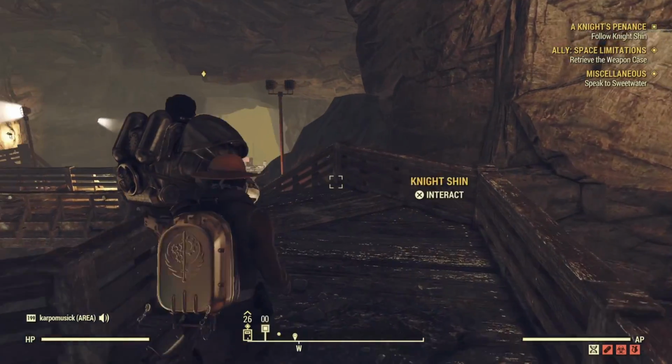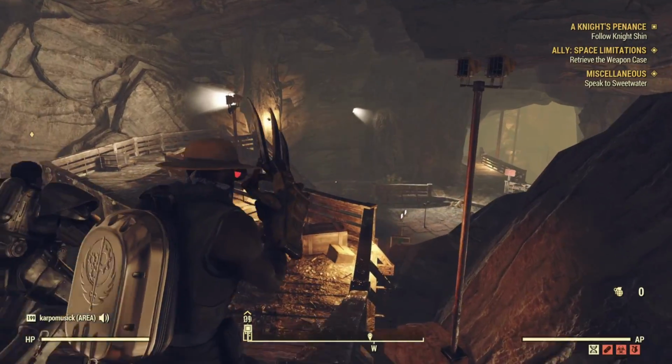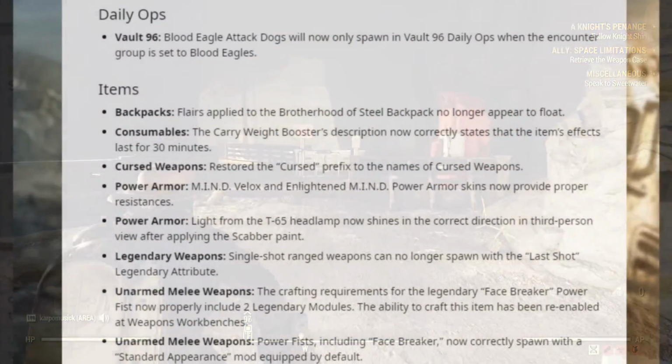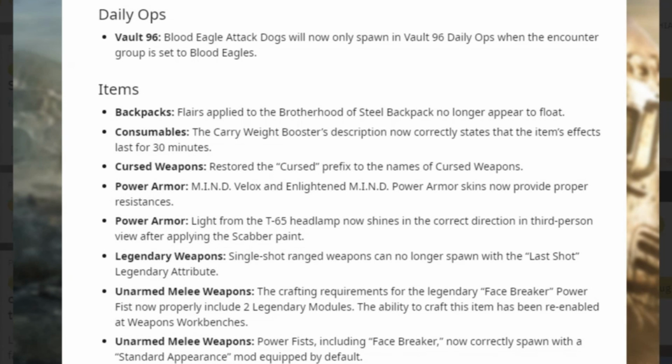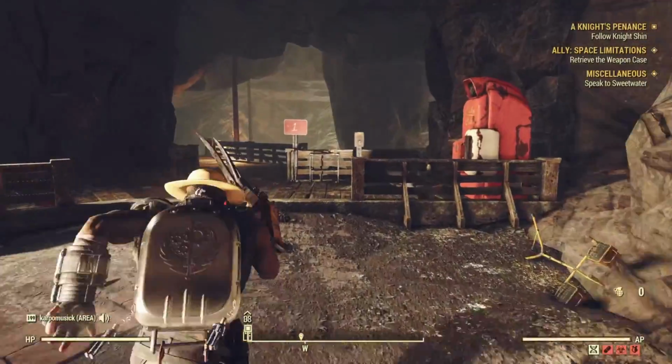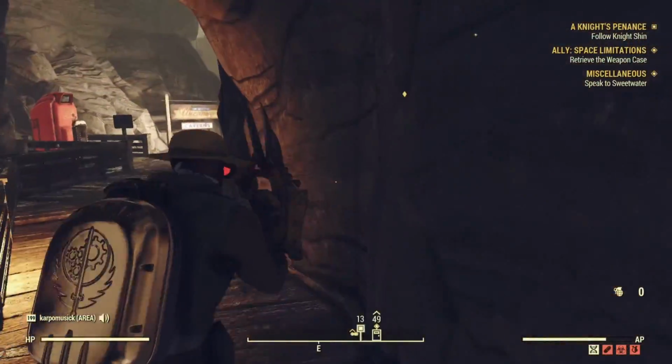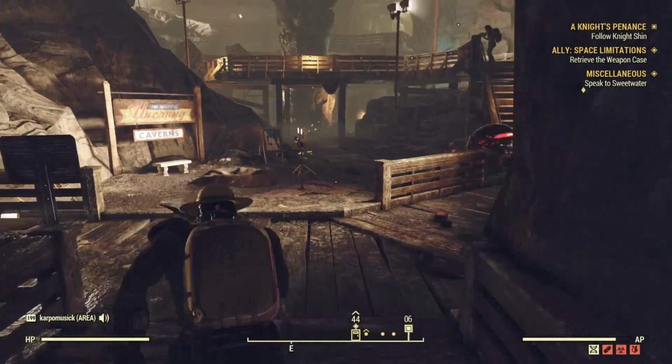Legendary weapons. Single shot ranged weapons can no longer spawn with the last shot legendary attribute. Unarmed melee weapons. The crafting requirements for the legendary Facebreaker Power Fist now properly include 2 legendary modules. The ability to craft this item has been re-enabled at weapon workbenches. And unarmed melee weapons, Power Fists, including Facebreaker, now correctly spawn with the standard appearance mod equipped by default.